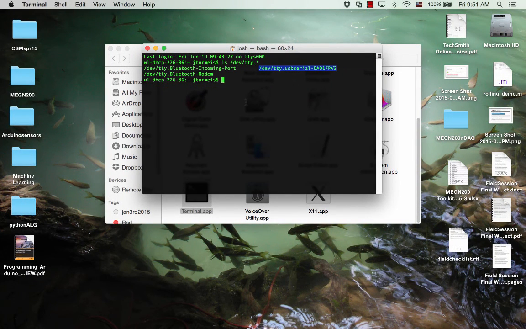I'll show you another cool thing. I've run this code already, and even typing in that /dev/tty command, there's a much easier way to get back to it. If I just hit the up key, then I can go to my last command that I put in. So I can just hit that again.